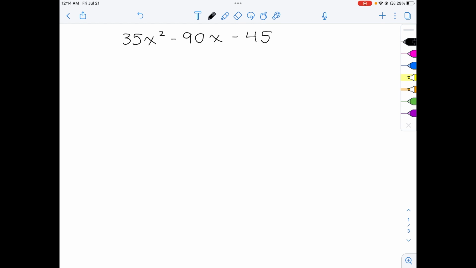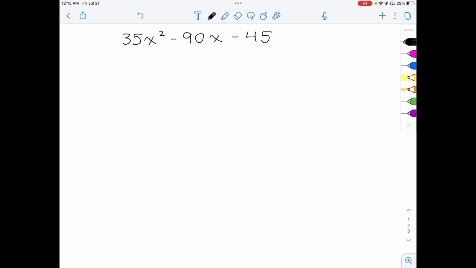What we always want to do first is check, can we common factor some number out of all three terms, because ideally we want to make the number smaller if we are able to. Okay, so I'm looking at 35, negative 90, and negative 45 and trying to see if there is a greatest common factor. So what I'm noticing is that they end with 5 or 0, which tells me that I can divide by 5 for sure. And then if I can divide by 5, I want to see, okay, could I divide by 10?